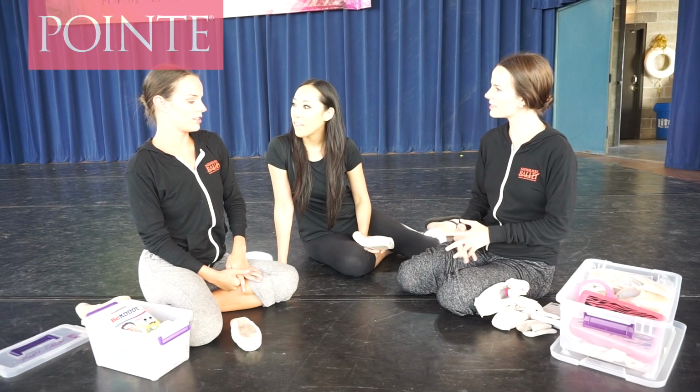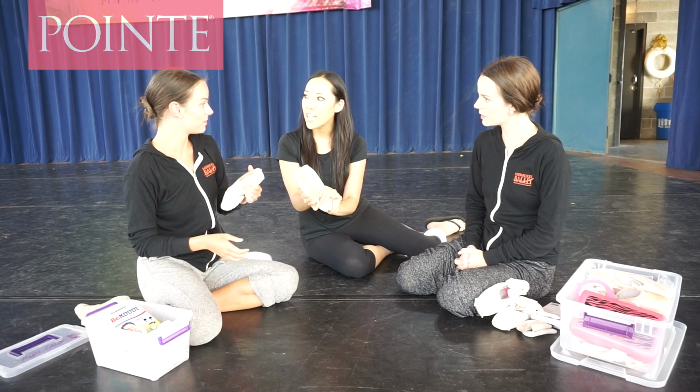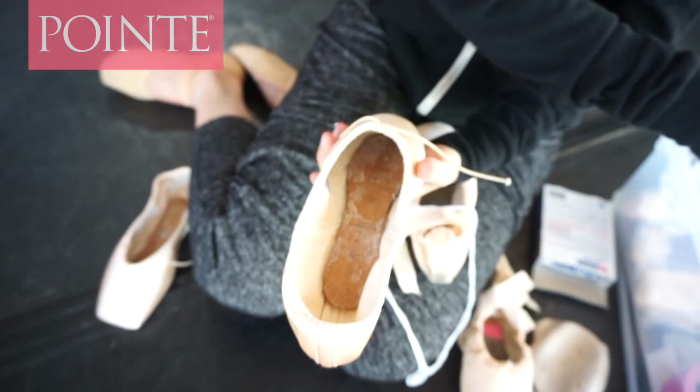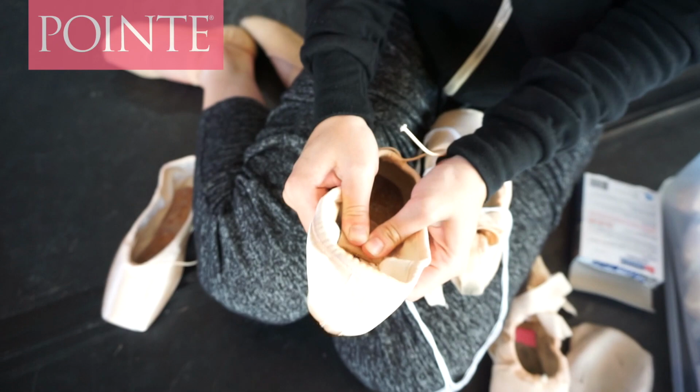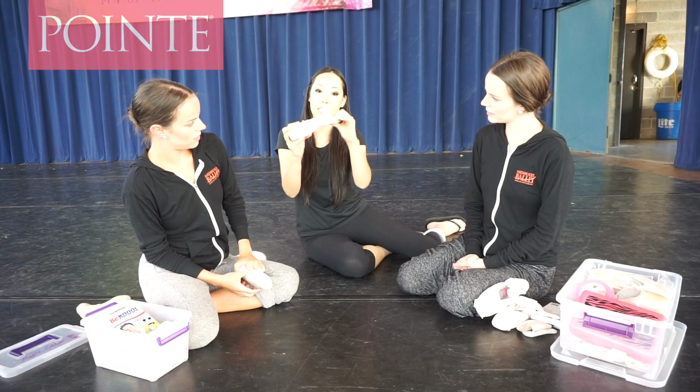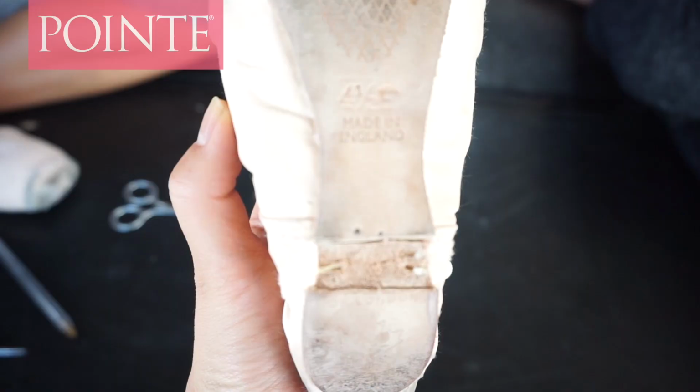So this is probably the hard one. This is rock hard right here. I can barely bend it, but you made a little incision there. Yeah, what I do with mine, a lot of people do this, is I darn them, and then they come half, and then I just shave out the rest of here, and they're bendable. It's rock hard all the way up until that point, the arch, and then she customizes it to be softer, and then she cuts it, so she shaves off a little portion.